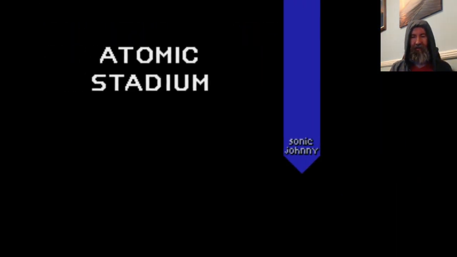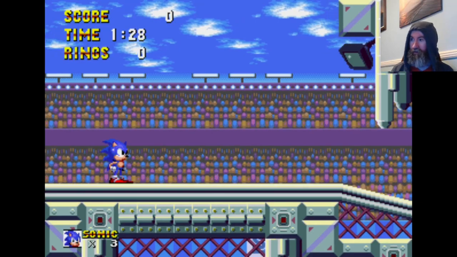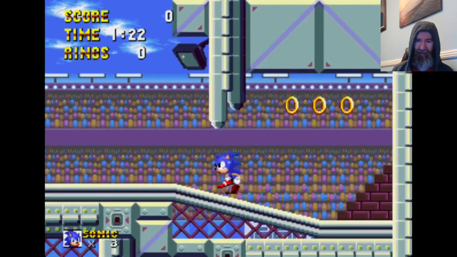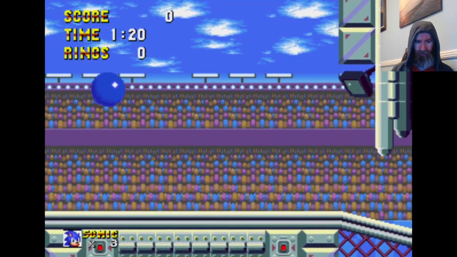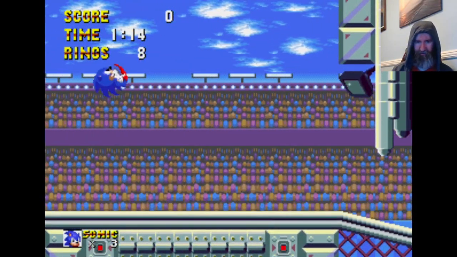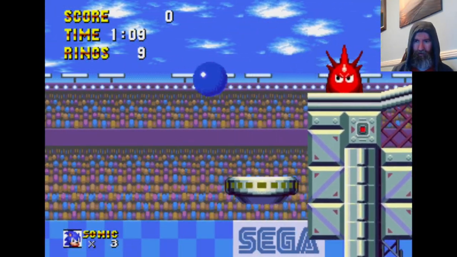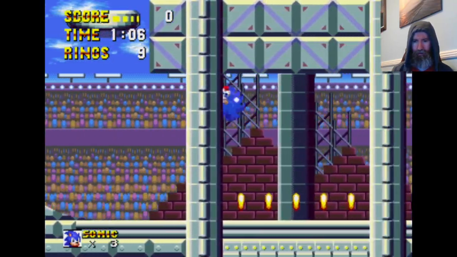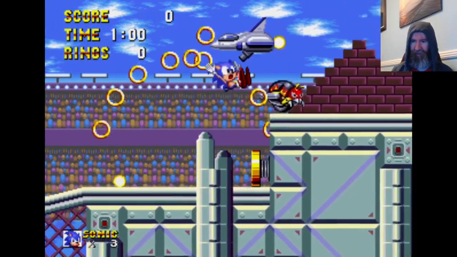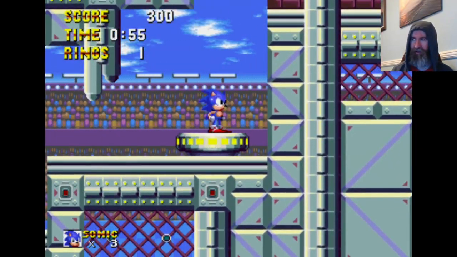We're going to be Sonic first. Atomic Stadium Zone, Act 1. Okay, we have no peel out. We do have a spin dash. So we've got funky rings looking text, stuff like that. Okay. Oh, that's a cool Motobug. It's got like flames painted on it. They look more badass than normal.